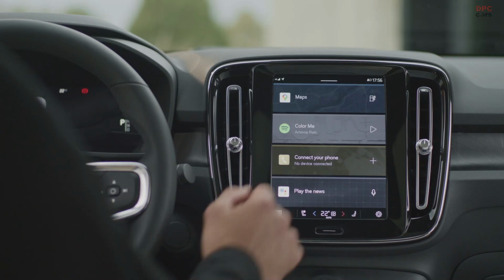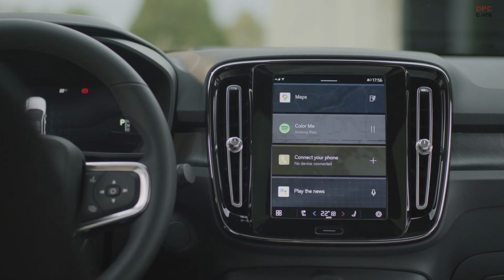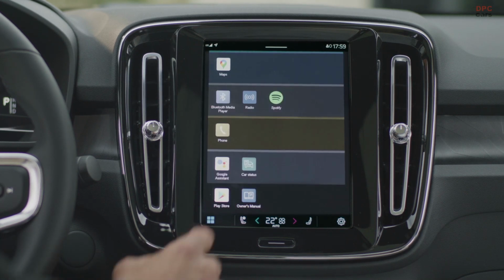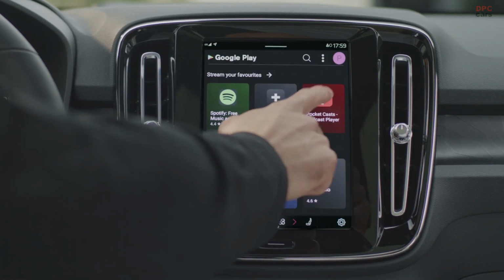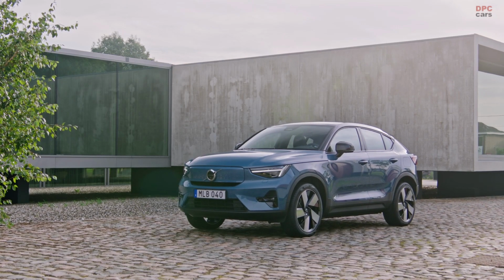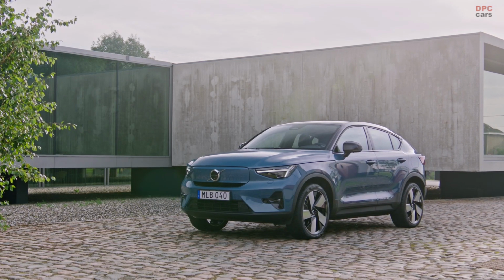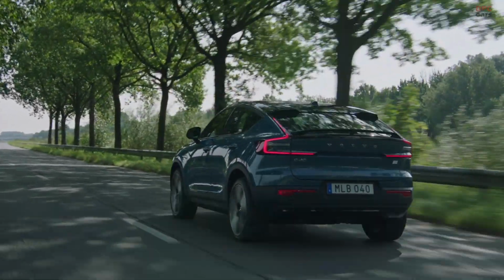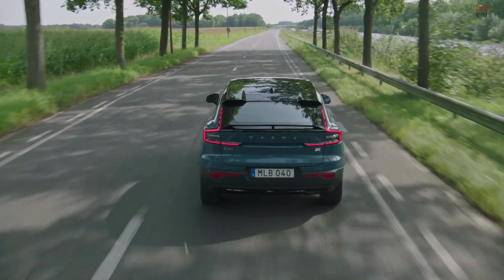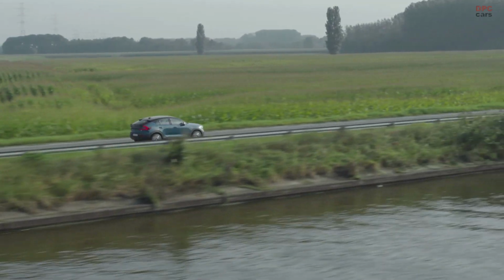Yeah, and when we talk about that clean lines and clean form language as well, one of the attributes in XC40 that has such strong character, again, is this sort of monolithic approach. One of my favorite sculptors is Brancusi, and he really plays upon that monolithic sculpture in his work. And I see that here as well, which we're very inspired by having this more or less one volume, and then we use and carve through sections. And it's so clear and obvious of a theme in XC40 and C40. And that's the beauty. So we're taking almost a solid form, carving away the material, and from that it creates then the clean graphics of the car.